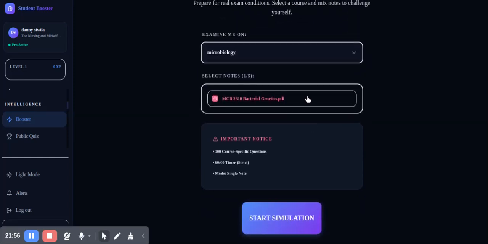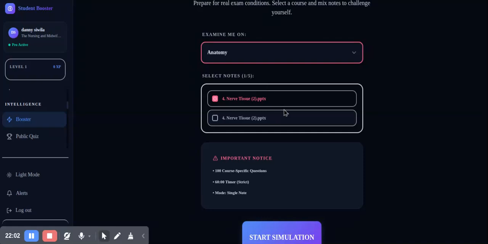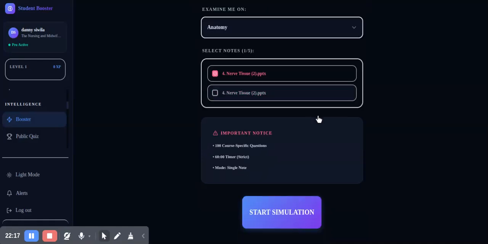You can actually, let's say anatomy, you can add more than one topic, even up to 5 topics. Then you generate your exam.